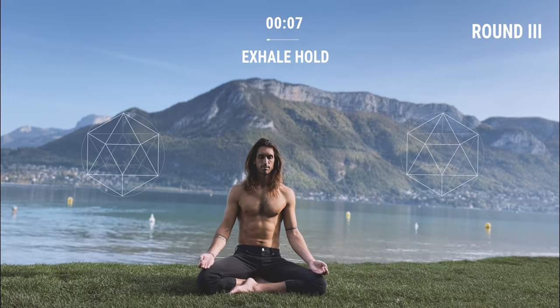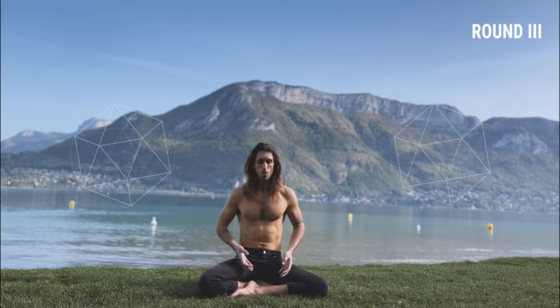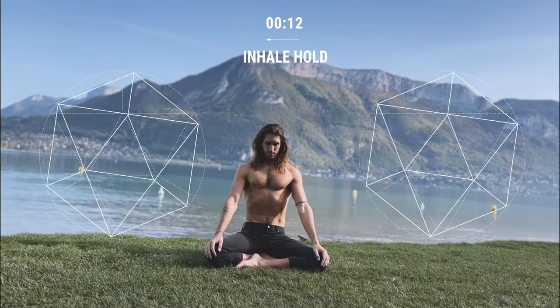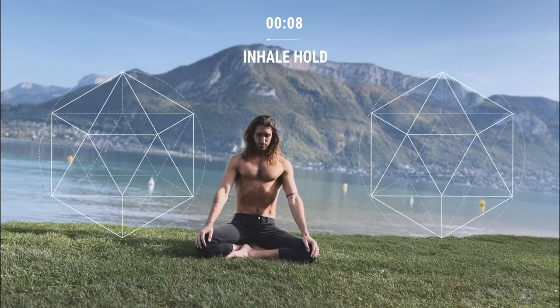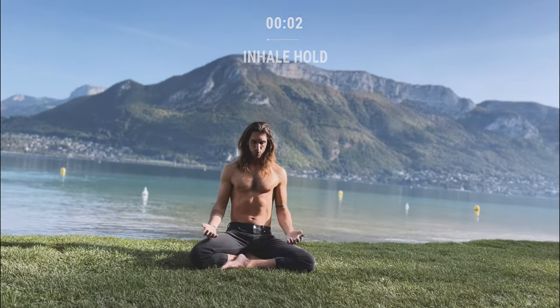We'll take our final big, beautiful breath in 3, 2, 1. Fully in and hold. Yeah, enjoy it. Keep on squeezing, keep on holding. We'll let it out in 3, 2, 1. Let it out.